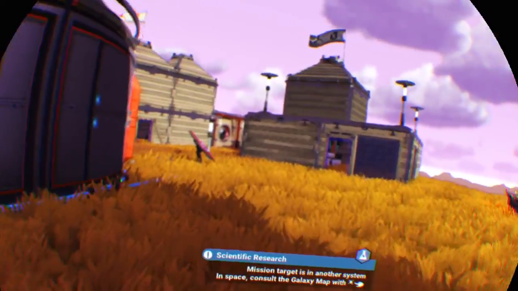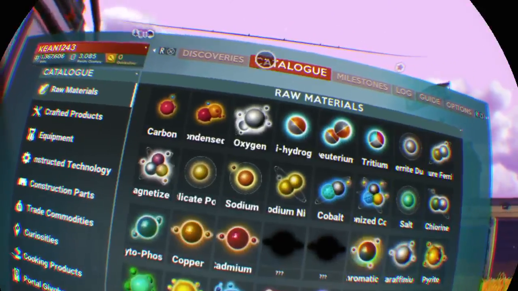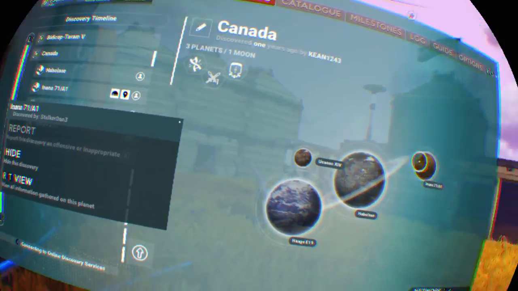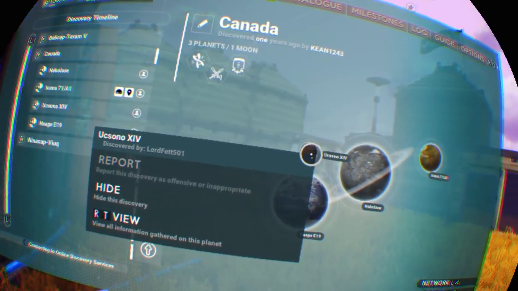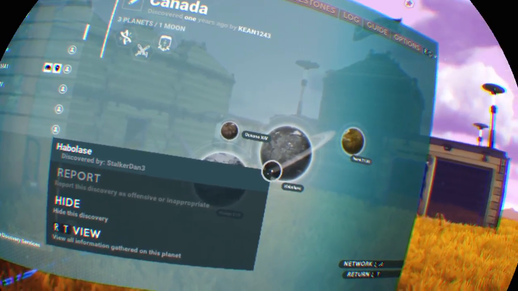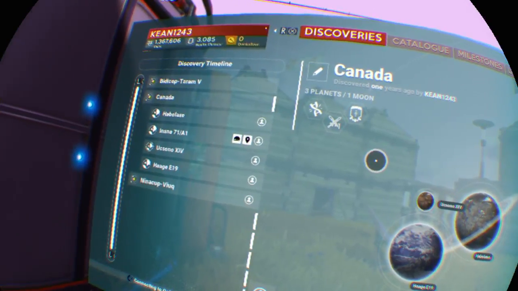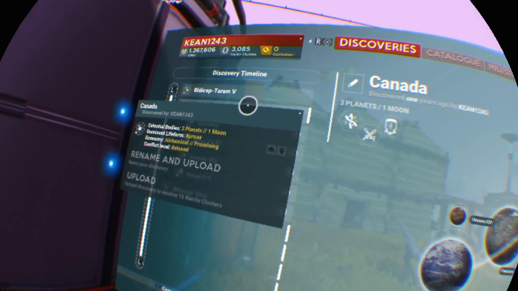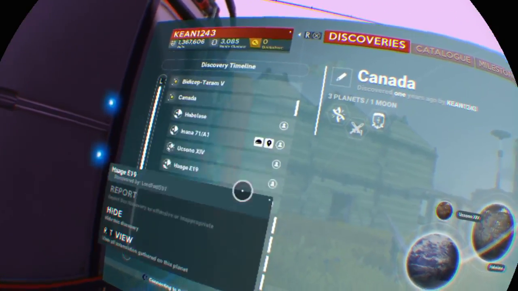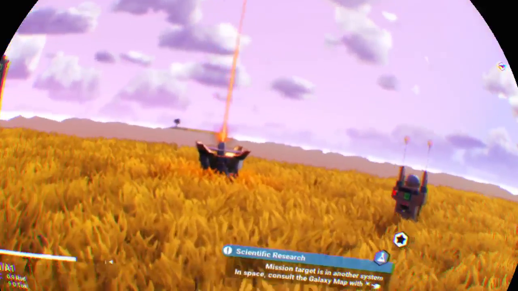Alright, we go into space. Do we have any desert planets? The Stalker Dan guy has been here. Lord Fett has discovered these planets. Canada, yeah, discovered one year ago by me. Can you believe that? I haven't done much traveling, it looks like. No, that's because the Discovery catalog was broken and I couldn't discover things.